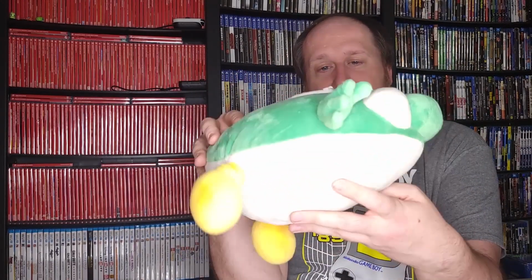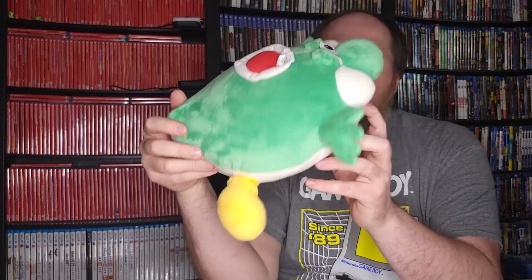well made. It's got pretty decent stitching on the face. And it's basically Yoshi in his, I want to say, blimp form from Super Mario Galaxy 2. And I had never seen this before. I absolutely love the Yoshi games and all his transformations and stuff. And I was just like, this is the coolest thing ever. But it was $20, which, I mean, I usually pay like $1 at thrift stores. So it's like, that's a lot.